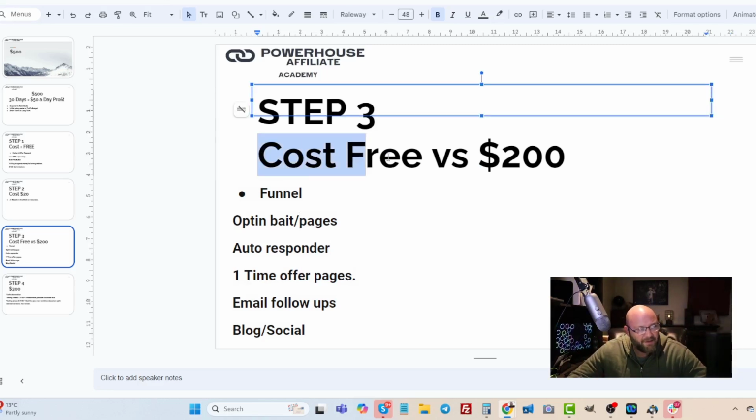But basically, you can do it for free, so you can save that $200 if you are struggling and you must make it to $500 in 30 days. Then you could do this for free, but it's not as great of a system. And even though the name says system, I'm going to say our system and the way we train is better to spend the $200. But anyway, that's besides the point.